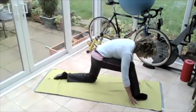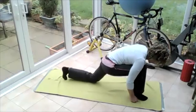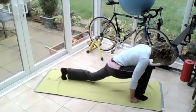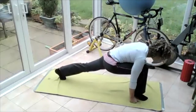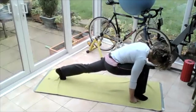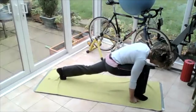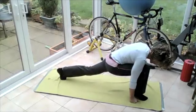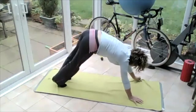Soften that knee, bend forward, take the body weight over that front foot, turning the back toe over, lifting the weight off the back knee. Lengthening, tighten the thigh so the back leg is straight. Lowering the groin, stretching in the groin. Take the weight in the hands, and we're going to step this foot backwards. Both feet are back into down dog again.